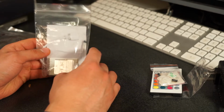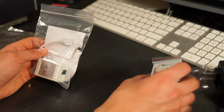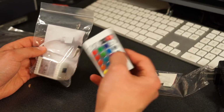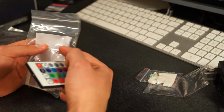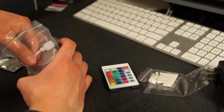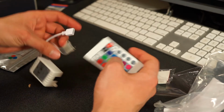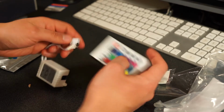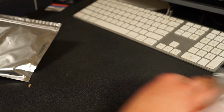We have the converter with the IR for your remote, so when you want to change your color, you have to point here and you have to connect your strip light right here. Okay, so remote and a strip light. Okay, so let's see the strip light itself.